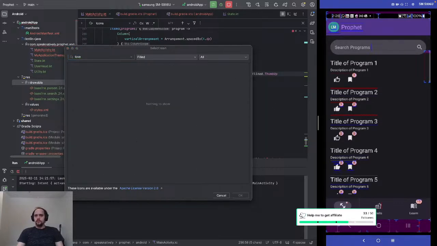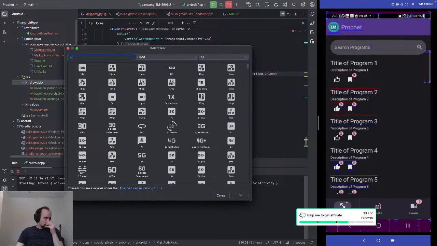Okay. What is the name of the heart icon in Android? Not the emoji. Icon. Do we need to like scroll through and find it?